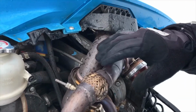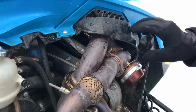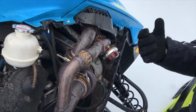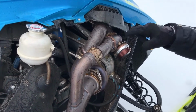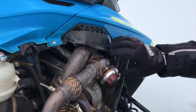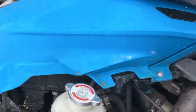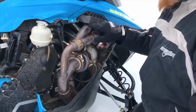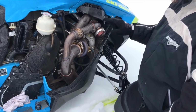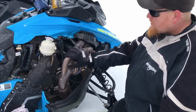I'll make another video on the install. You can see I have pieces of plastic down there on the charge tube. On the install video, it says to leave all this stuff, just throw it on there, pull the rope, and go after you send the ECU off and get it done. When I put this kit on, it started melting the plastic, so I had to trim this out to prevent it. If you heat wrap it, use exhaust wrap, then you don't have to trim that. But this piece will sit down on this exhaust pipe and it will melt, just forewarning you. So I trimmed mine out. I'm going to get exhaust wrap this summer when I tear the sled back apart.